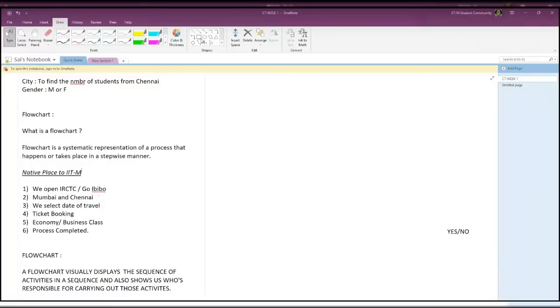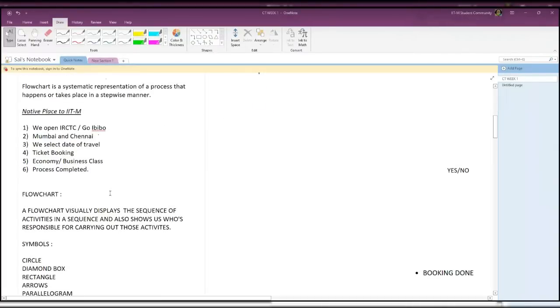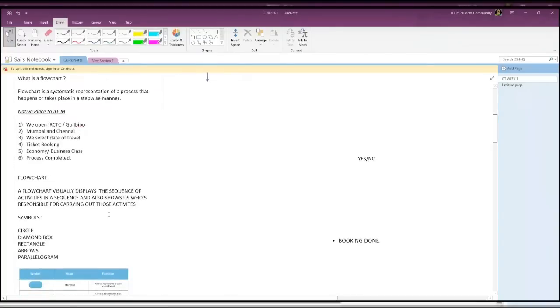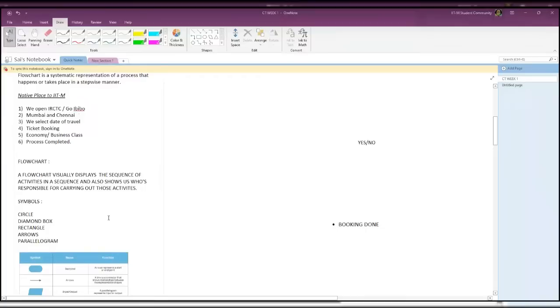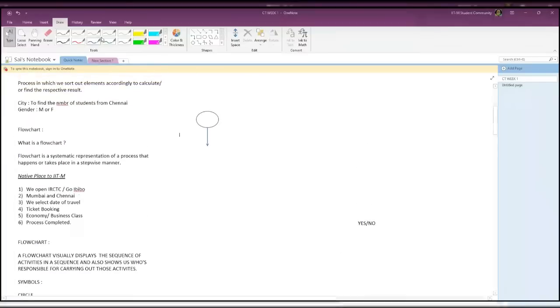We initially start a flowchart using a circle. This was explained yesterday, and thereafter we open the website of the booking platform or IRCTC, based upon the type of transport that we are interested in. So now we enter, where is this?